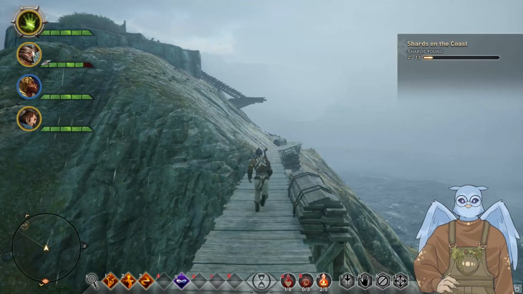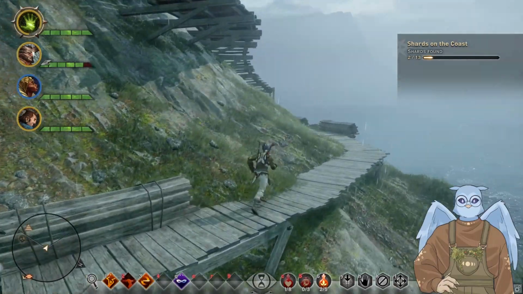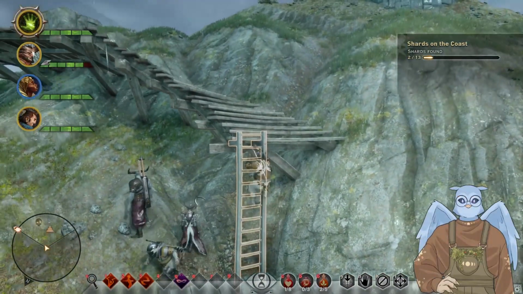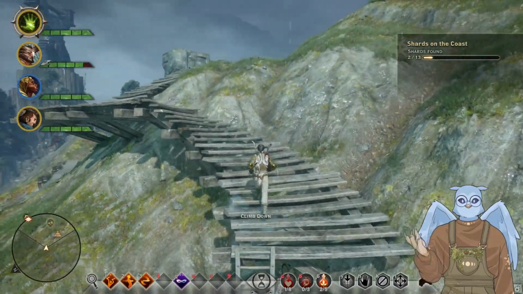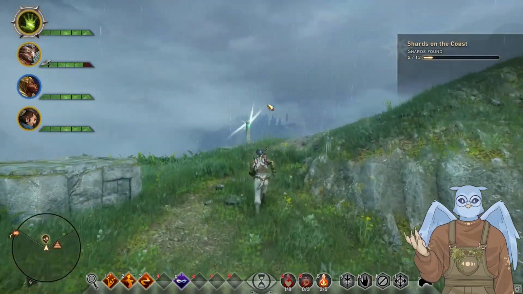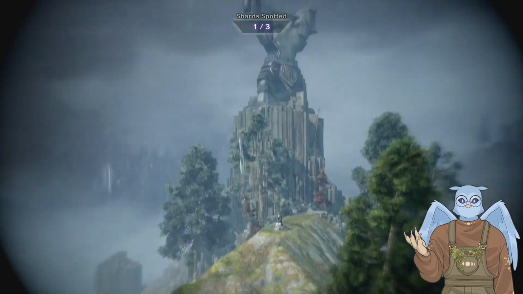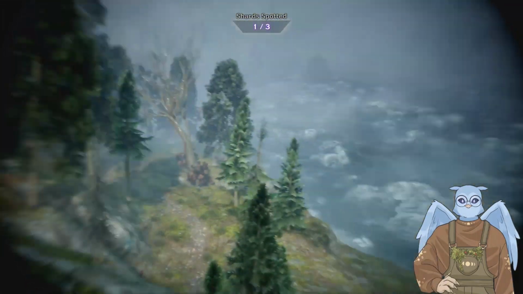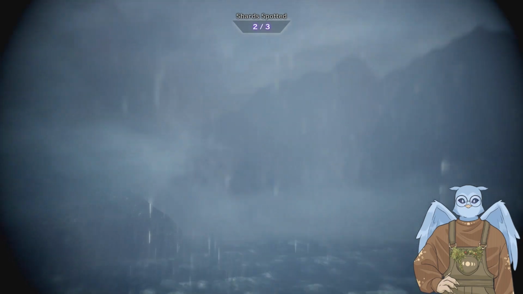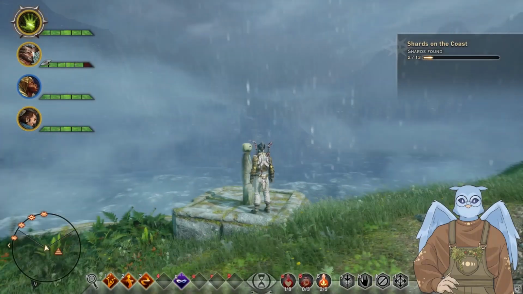I want to see what's up here. Let's go faster. Come on. Let's see. We climbing. Let's go, guys. I know it's raining, but we gotta go. Alright, so there is a place up here that we can claim. Just a second. And now we look at the eye. So one. Is there one up here? No. Okay. Two. That's on the coast. Alright, we got three more to go.